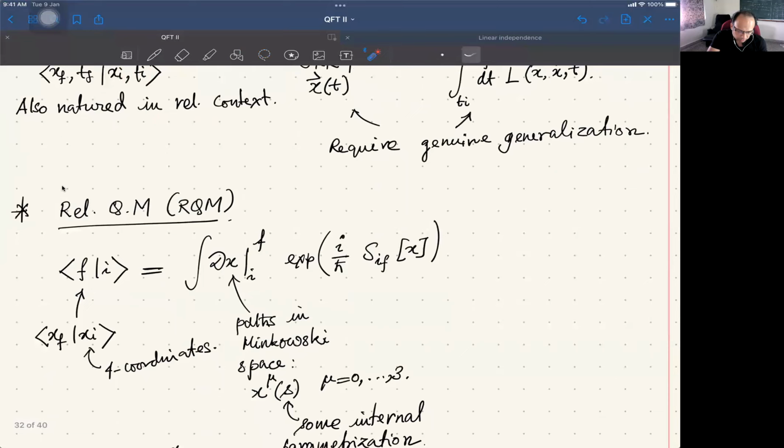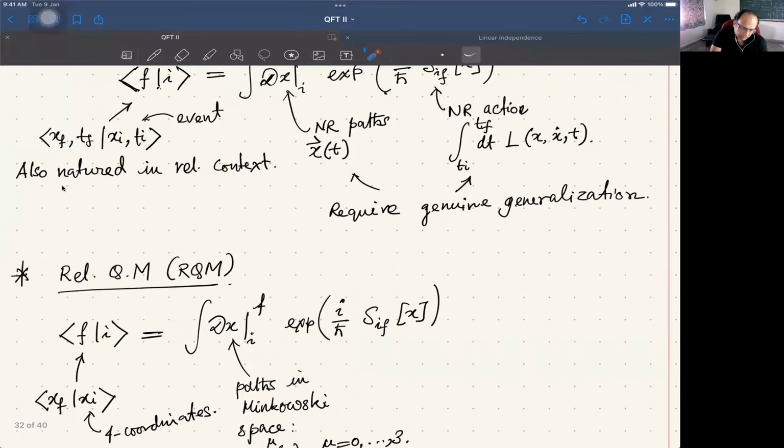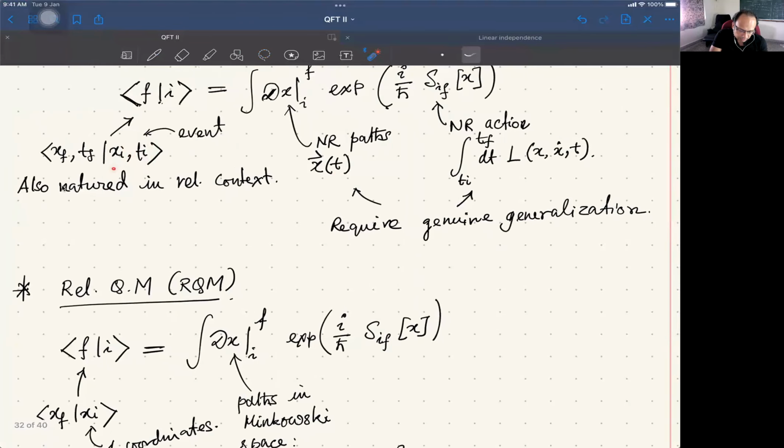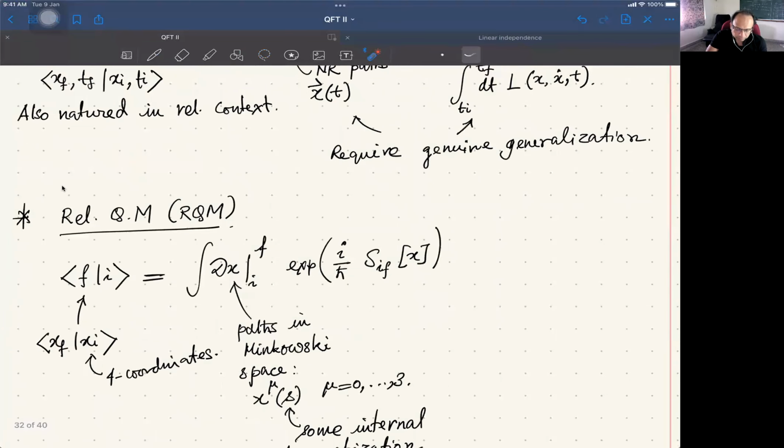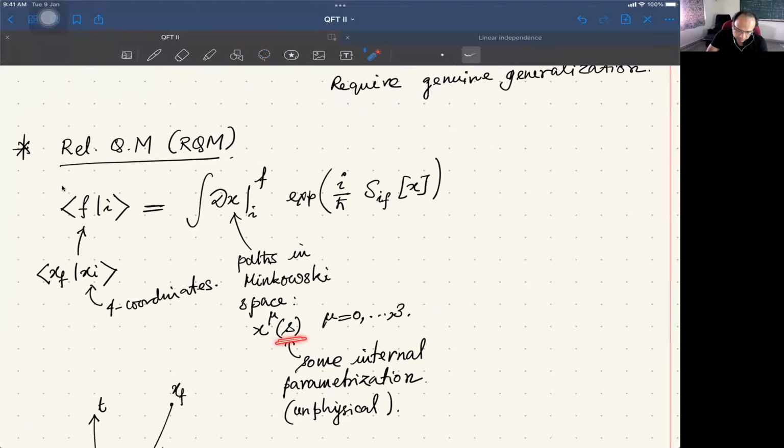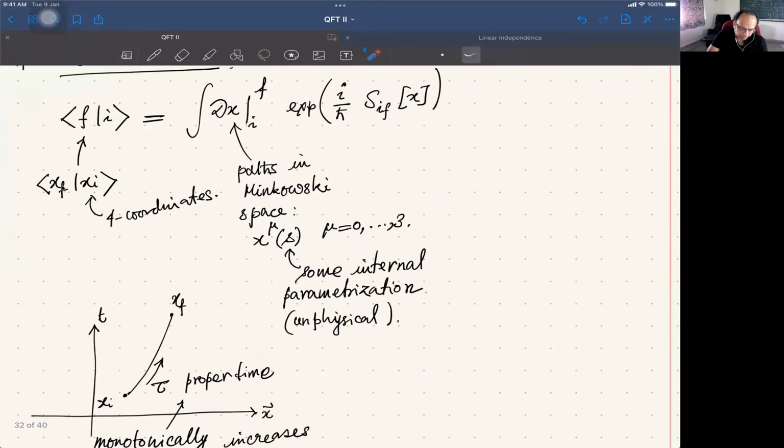However, here both x and t become the four coordinates x^μ, which are the values of the dynamical variable. There is no parameter that appears here. Since in the non-relativistic case the parameter was a physical parameter with a direct physical interpretation, it did appear in the state: the states depend on the value of that parameter. Here, the value of the parameter is an internal parameterization. There is no physical consequence to that, and it does not appear in the specification of the states. When you ask the physical question, it cannot appear directly, explicitly.